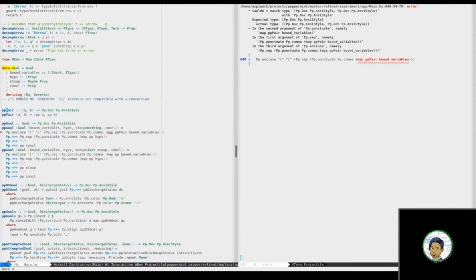PP bound var. It takes nident, not an indent, a nident, and a nide type, and returns PPA PP dot plus colon PP dot plus PP dot B, and now I want to do PP bound var.